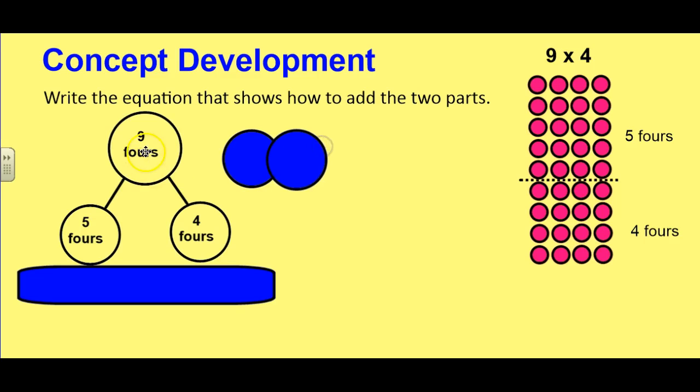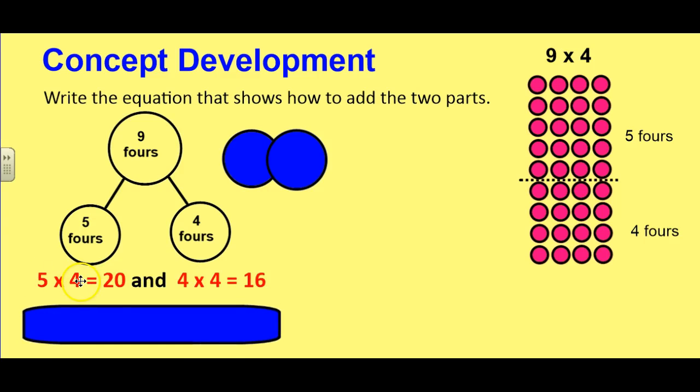So I want you to get that drawn on your paper. Now underneath it, just like what we did on the first one, I want you to write the equation for 5 4s and 4 4s, which we know is going to match the array, 5 times 4 and 4 times 4. And then I want you to solve those two equations so we know what numbers we're going to be adding together to solve 9 times 4. So write an equation underneath 5 4s, write an equation underneath 4 4s, and figure out what those two equations are equal to. And once you have that done, you can push play to check it.